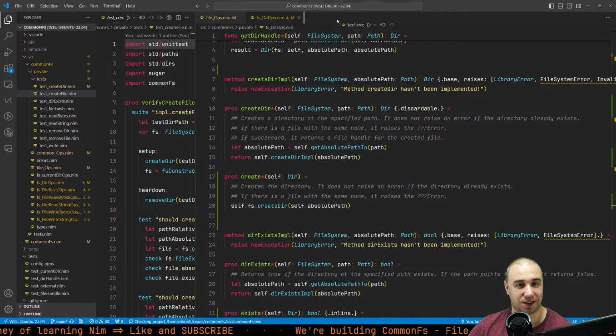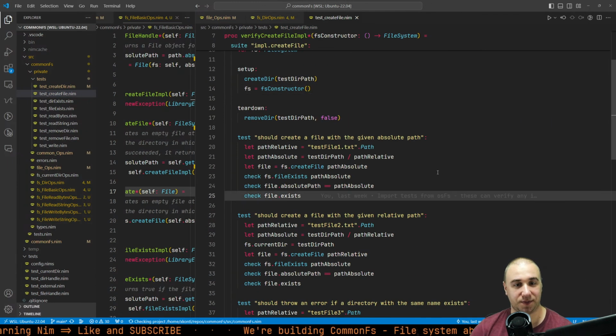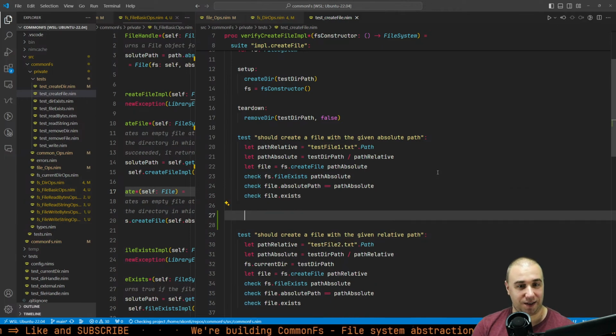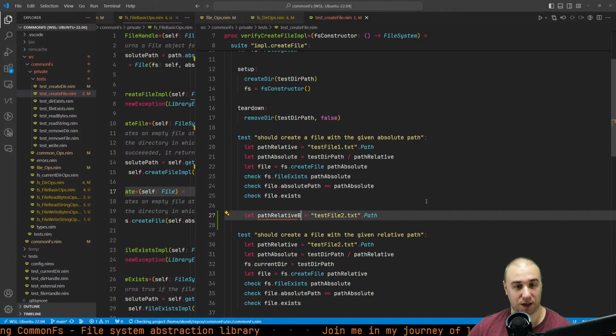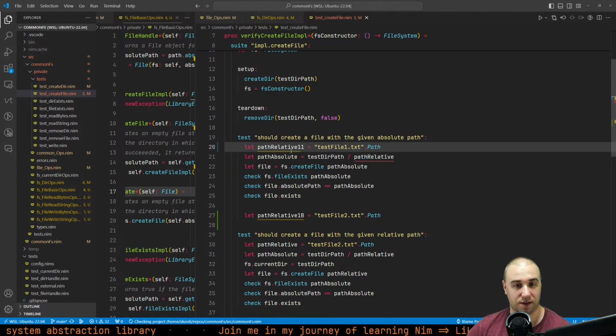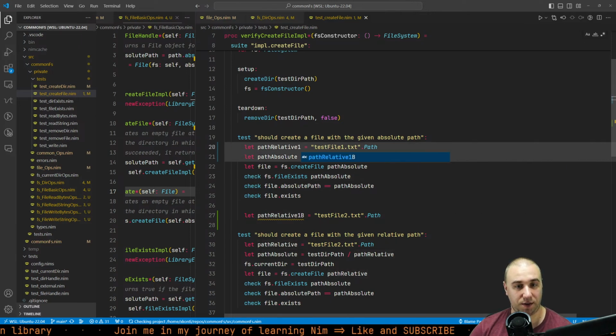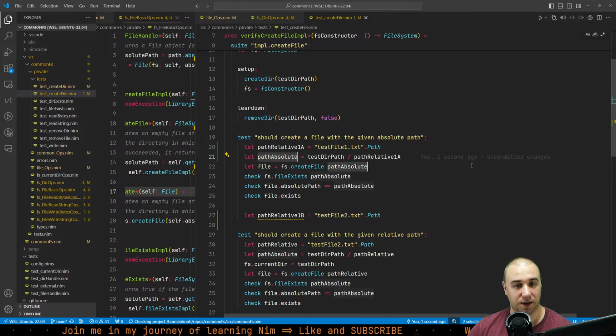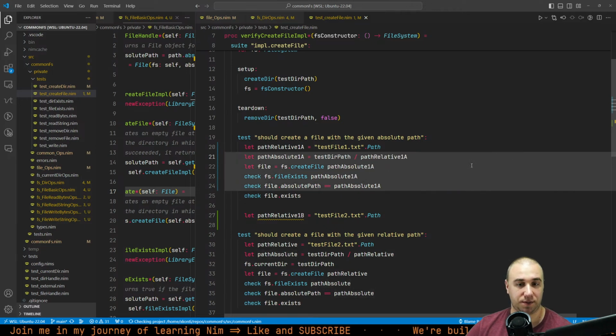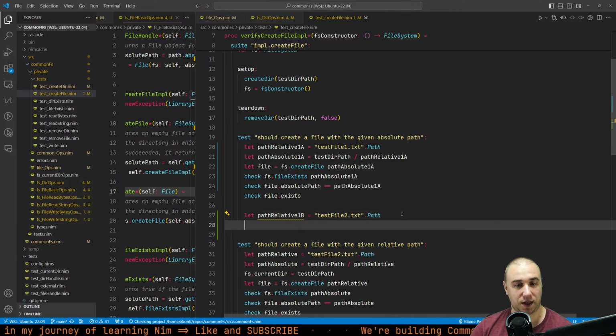Oh, I hate that part. That path, relative 2. Okay, let's do this. This will collide with that one. 1B. So this will be 1A. Let's do here 1, 2. Okay, just 2 instances of that. So it'll be 1A. And this here will be 1A. 1B is this, and we do 1B.